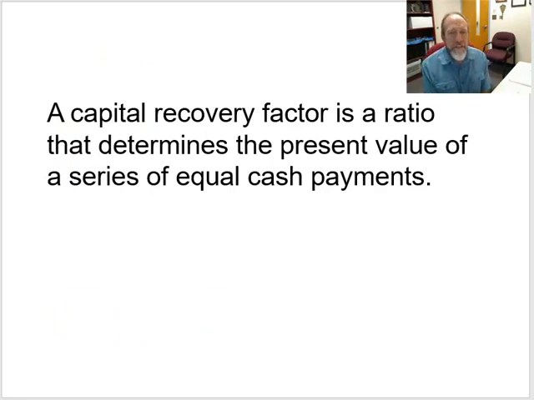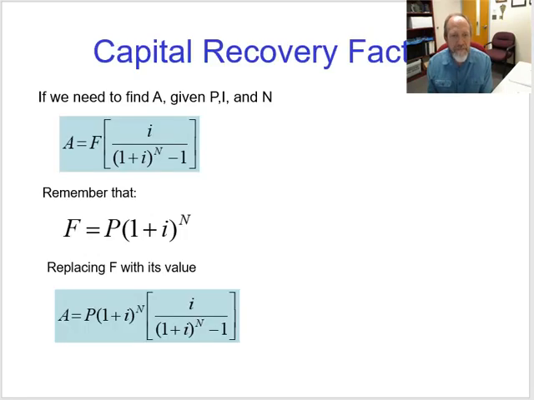Now, putting it into a definition that I'm hoping you all can understand: a capital recovery factor is a ratio that determines the present value of a series of equal cash payments. So what you're really saying is that it's the equivalency between present value and equal cash payments. It's the factor that lets you convert from one to the other. Remember that the capital recovery factor is a function of i and n, interest rate and number of periods.